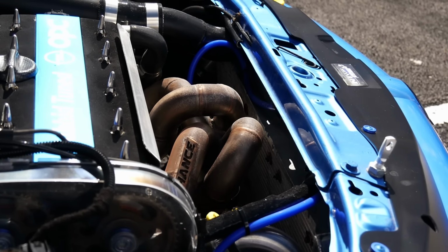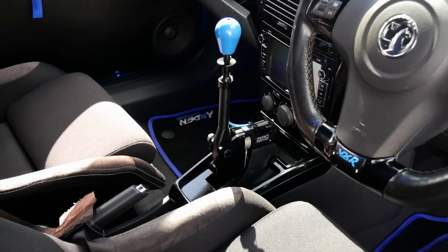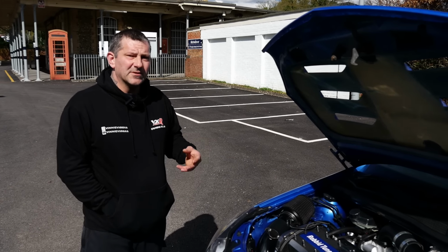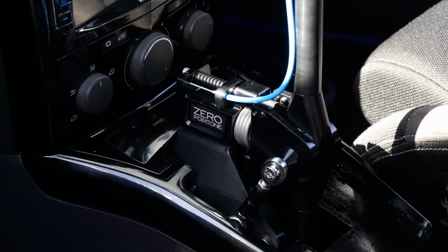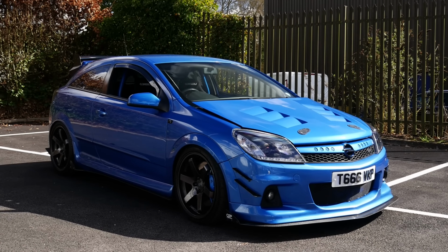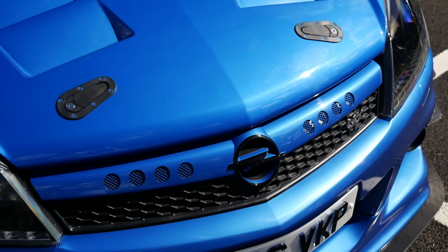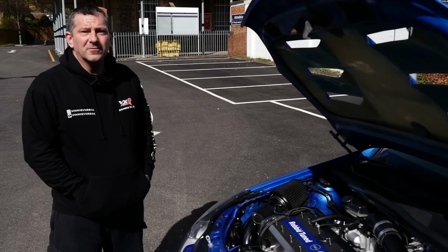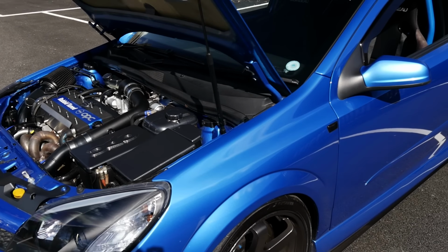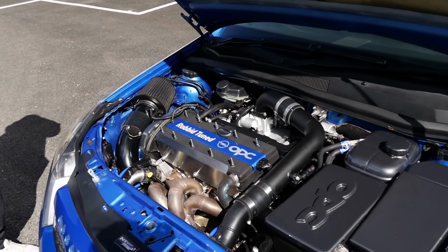Gearbox is fully rebuilt. It's got the Gen 2 bearing upgrade on it, because they do suffer from the bearings because they're so small, basically. That's why they call them the chocolate box. And the flywheel is a VVT lightened balanced flywheel with a four-paddle racing clutch in it. It's got the EDS manifold on there, the inlet. 533 on map 4.